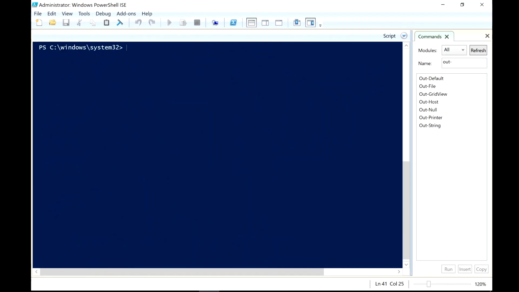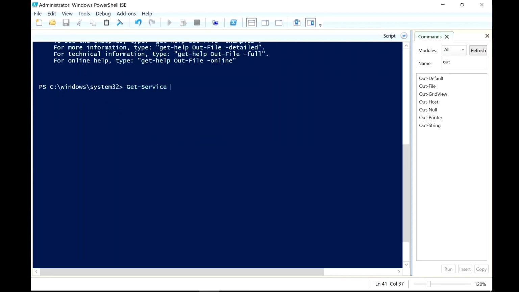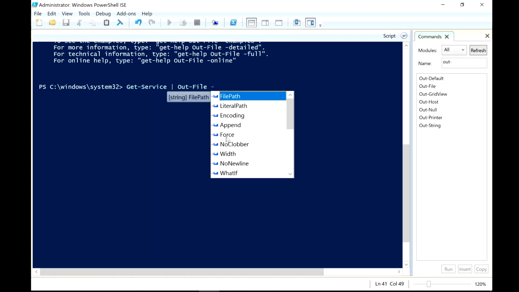Let's show you some examples. I'm going to go back with Get-Service, and let's pipe this. Instead of my host, I'm going to go to file. Now I'm going to use the full syntax, so I'm going to use FilePath. There's a difference between FilePath and LiteralPath. FilePath takes relative reference indicators as well as wildcards. LiteralPath does not accept those same characters. FilePath will normally work for you, but you will find times when you're doing scripts that LiteralPath is the better option. My general take on it is to use FilePath until something breaks, and then I use LiteralPath, but commonly that's where I'll do those in scripts.